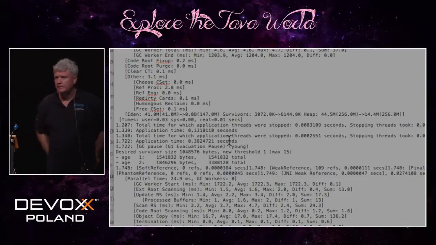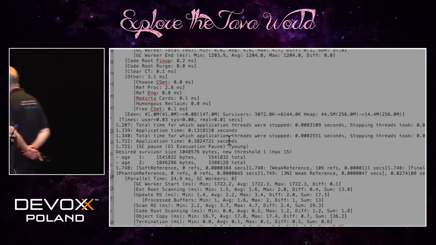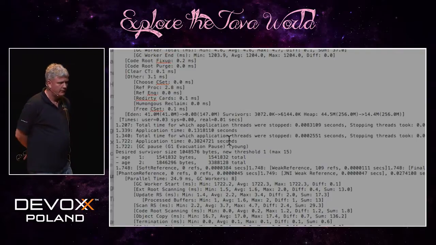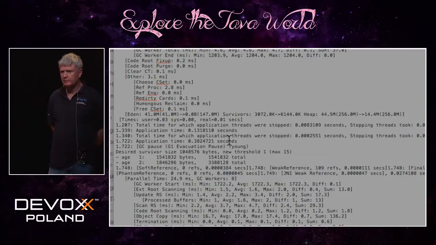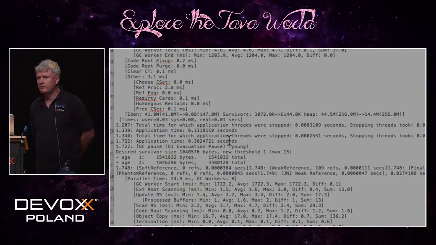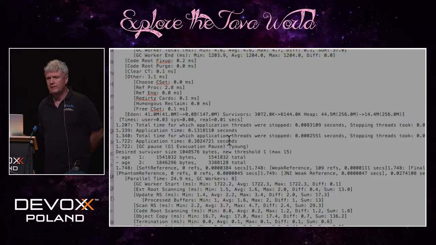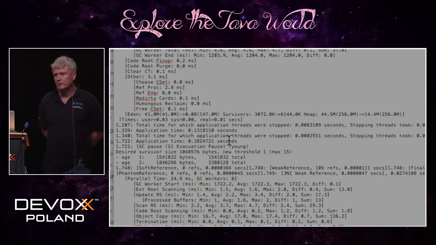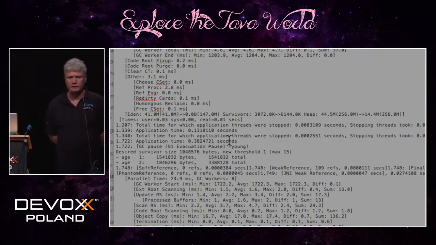Yes, you in the back? What about small heap sizes? Yeah, that's a good question. Small heap sizes tend to come with machines that have a small number of cores. And I think that's really a bigger issue. For instance, if you're running this type of stuff on your Raspberry Pi, I haven't done much benchmarking on a Pi in terms of G1 yet to actually see how it would perform. But if you're on a single core, forget it. I wouldn't even bother. In that case, you're better off using a serial collector. The serial collector is the lowest overhead, fastest collector that's in the JVM, right? It's just serial.